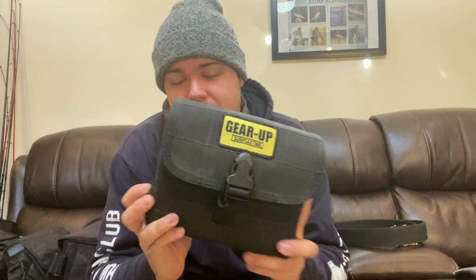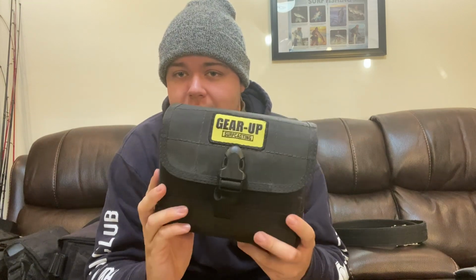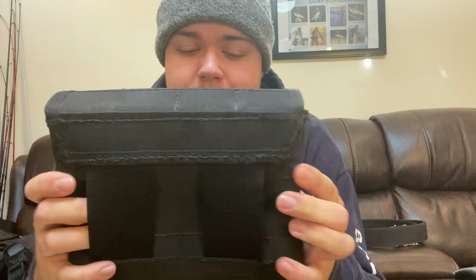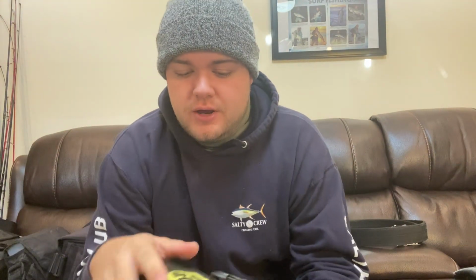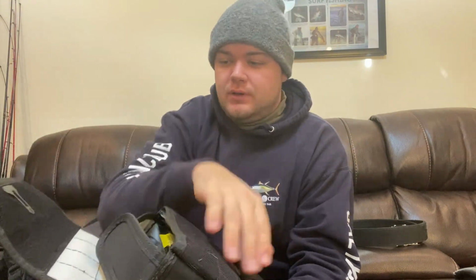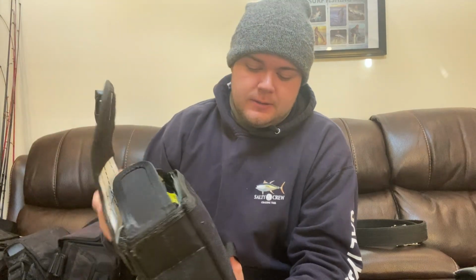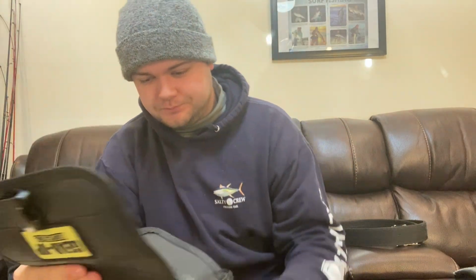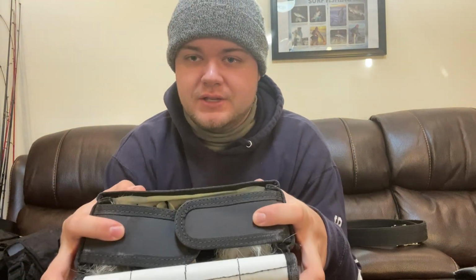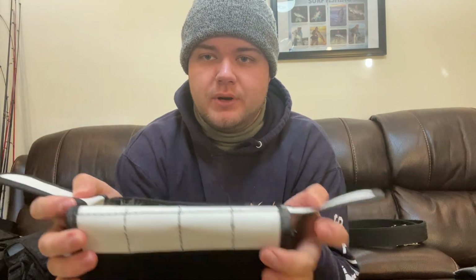Again, you'll notice that there are no straps on the bag, making it a belt bag, which is meant to be fit, like I said, through these two slits. Great material. Like I said, it has a buckle, unlike the 2-tube bag, as well as two-way Velcro to open it up. Again, nylon stitched, fully stitched around on the inside and out. Just great materials overall. When you open it up, it actually has a protection for your bait so they don't fall out, these two slits that open up this way.